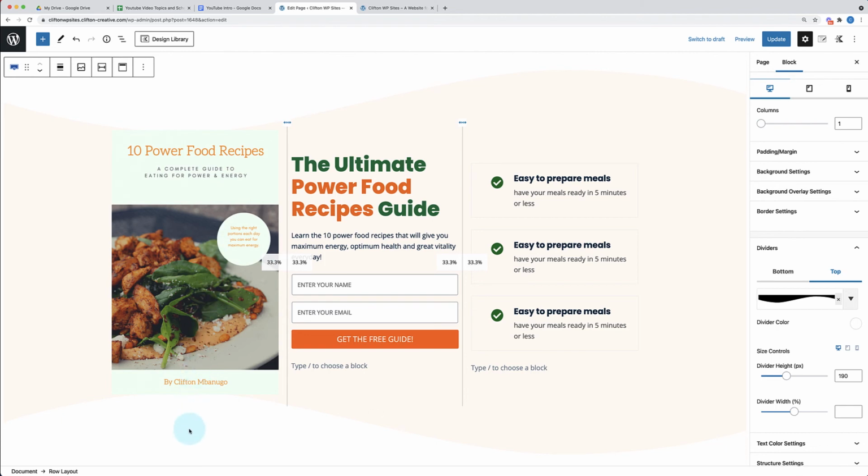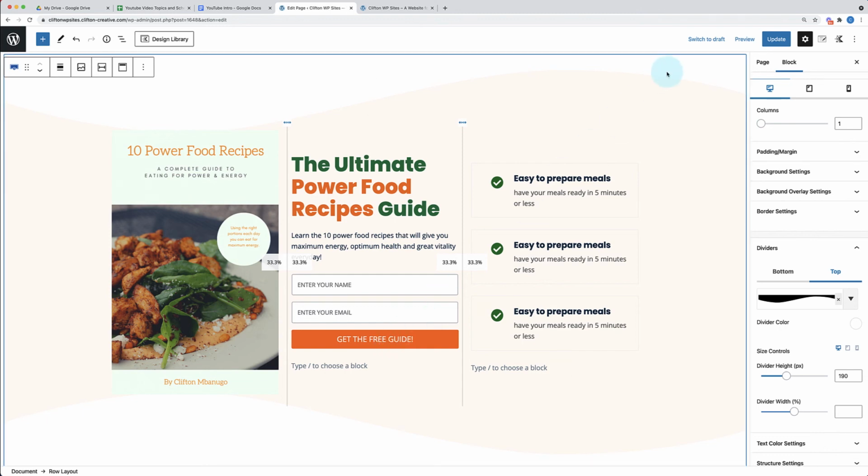lead magnet, right? So it's all diving right at the lead magnet and then opening up to the benefits and the form, okay? Now, can we make this a little bit tighter? Yes, we can. It is looking like the lead magnet is sort of blending in here to the background a little bit. So we want that to pop out a bit.